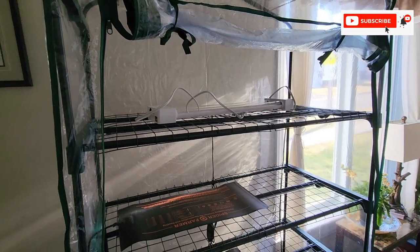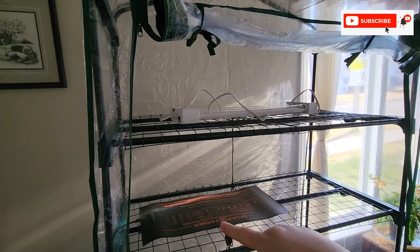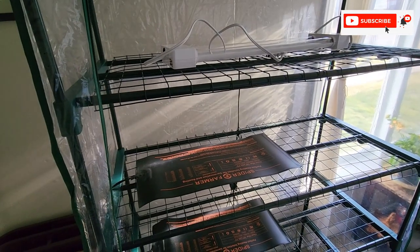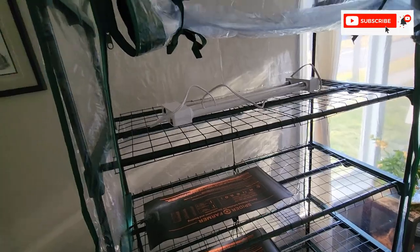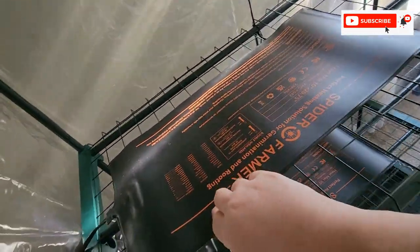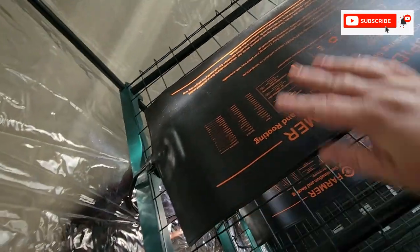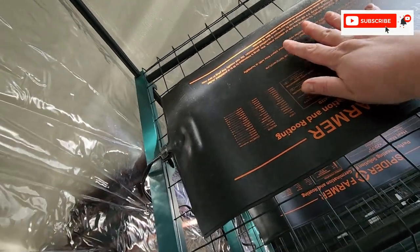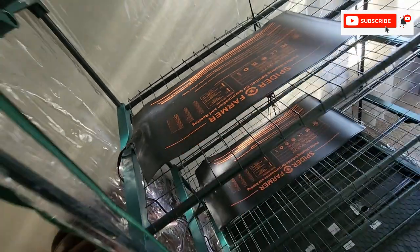Okay, so next we're gonna start some seeds. Oh, and I do have a heat mat here and one right below it. They're just 10 by 20 heat mats. My first time using them. So I have these plugged in. They're upside down right now, but Spider Farmer. Oh, they are heating up. So I'll shut that plug off. They are on a smart plug, so I can set a timer.